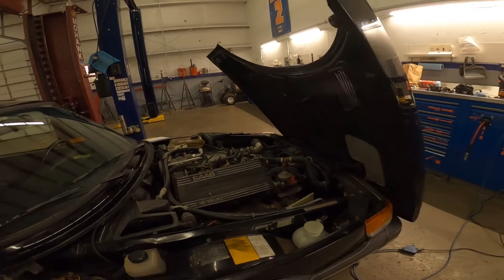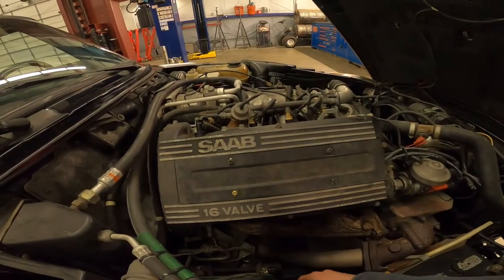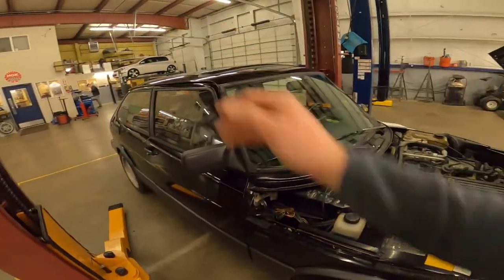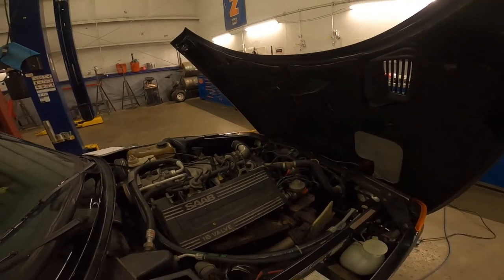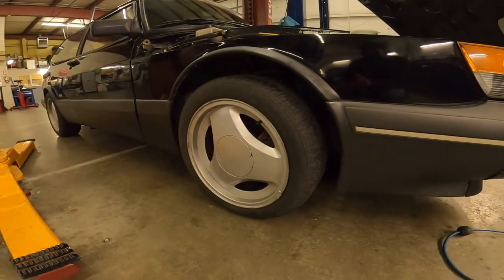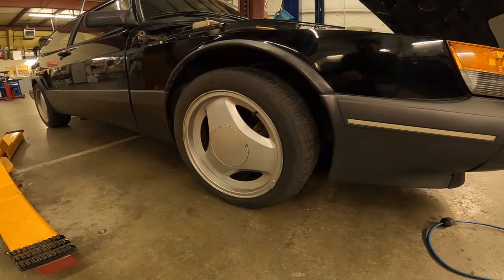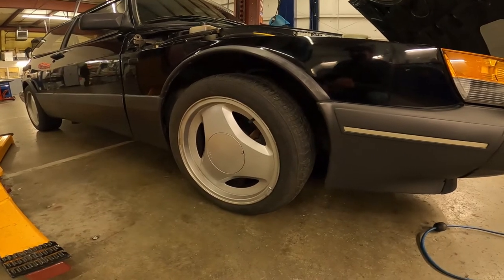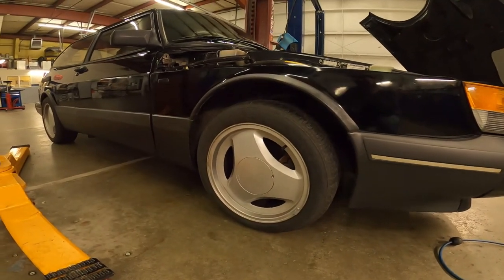This is my second SPG. The first one I had was a 1991 Barrel Green. On that car I had this Jtex Scandix — Simmons — they're all the same but made by different manufacturers — two and a half inch exhaust. It goes all the way from the turbo to the back. It's kind of famous for the shotgun tips, two and a half inches all the way through, and it really helps the car breathe a little bit better. I also brought over the 16-inch Aero wheels from the previous SPG. These were actually stock for Saab 9000 Aeros, not 900 SPGs — 900 SPGs would have had 15-inch three-spoke wheels. I think the 16 inches make the car handle and look a little bit better.